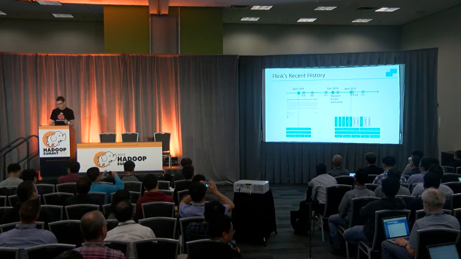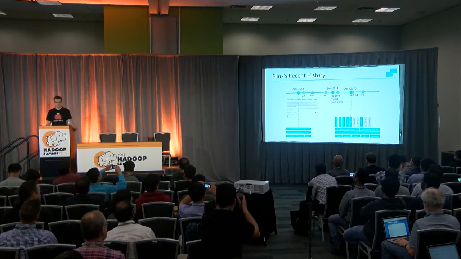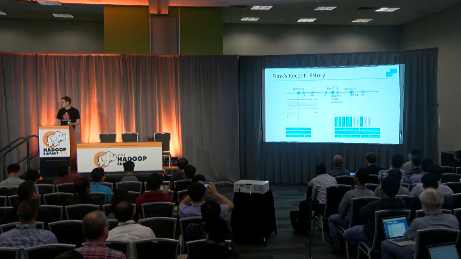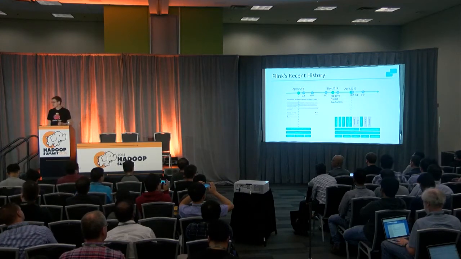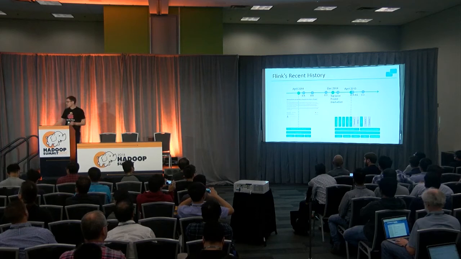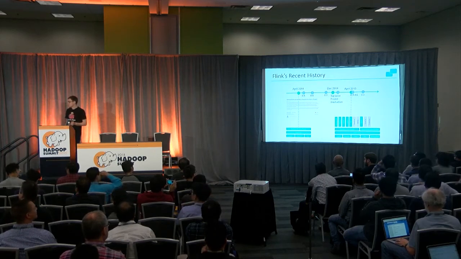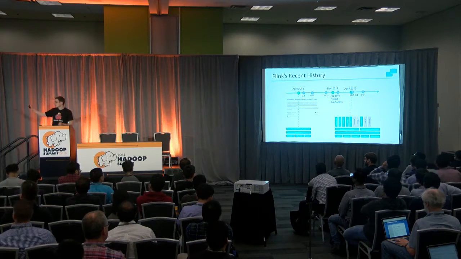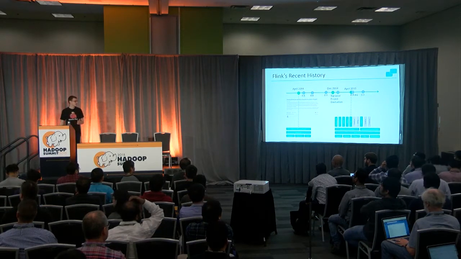And today, if you look at the system stack, it has grown a lot. The runtime has been extended by many more options. You can also see that we created a lot of releases, and we are about to release the 0.9 version of Flink. So what is Apache Flink?